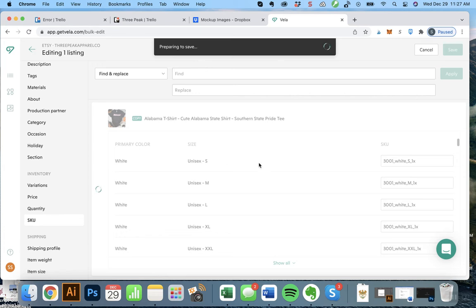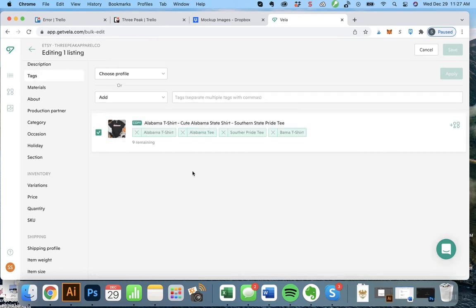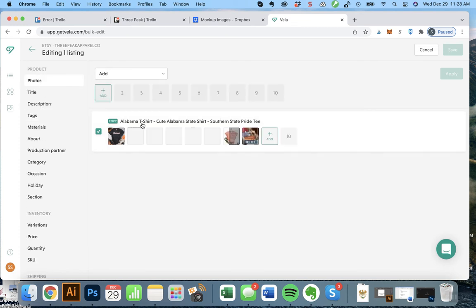Because if you X out now, it won't save your progress, and we'll need to restart. So it's going to go through this little loading phase, preparing to save. And then once this is finished, it'll show save complete. And obviously now our tags, everything's in here. Again, we need all 13 tags here. I only put in a few to save time. Once that's finished, then we are good to go.